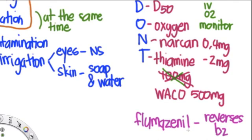Flumazenil is maybe used if you're doing a conscious sedation and you yourself gave the benzo, so you know that it's an isolated benzodiazepine overdose because you did it, or possibly if you have a kid who took a pill. Little kids don't normally take a whole bunch of medicines, but you can never really be sure. If grandma keeps all her pills in one of those pill containers, who knows what's in there? So you have to be sure it's just benzos before giving flumazenil. If you want to be safe, just don't do it. Stick with DON'T: dextrose, oxygen, Narcan, and thiamine.